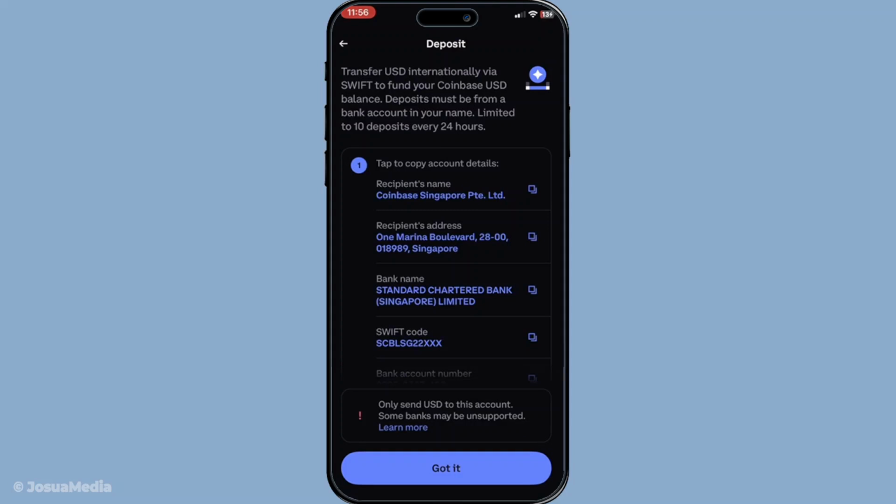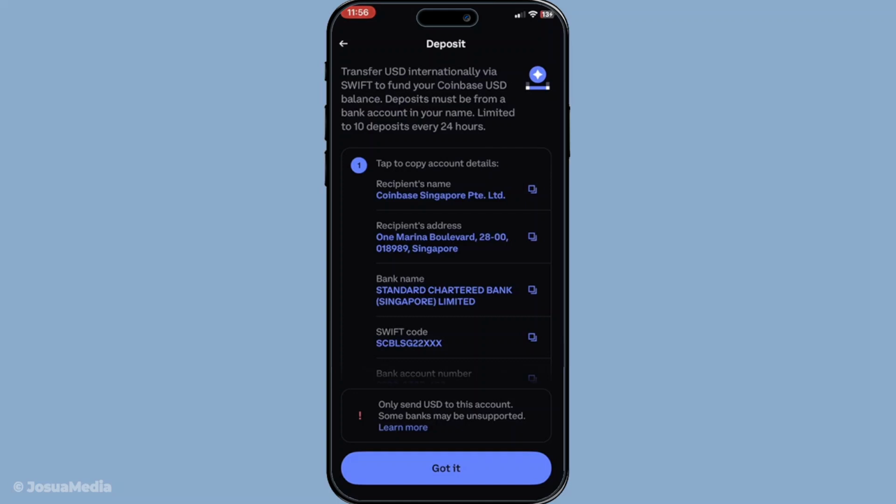After clicking on Deposit, choose Wire Transfer as your payment method. Wire transfers are a reliable and fast way to add funds directly from your bank account to Coinbase. This method is often preferred by many because of its security and the speed with which transfers can occur once initiated properly. Following your selection of wire transfer, Coinbase will display the necessary wire transfer details for you.